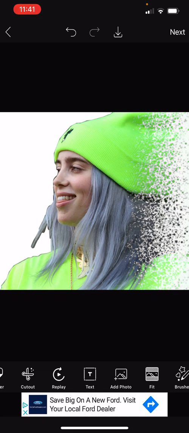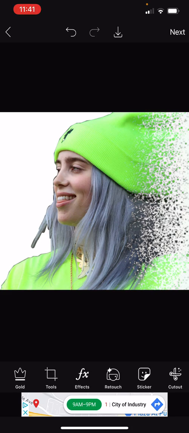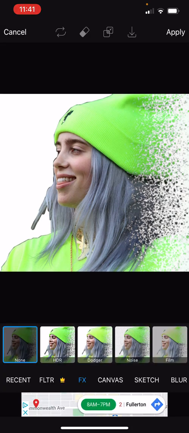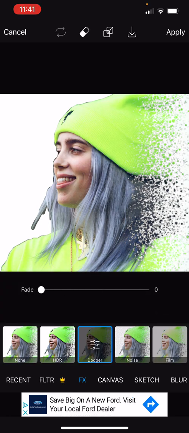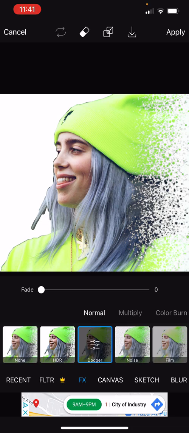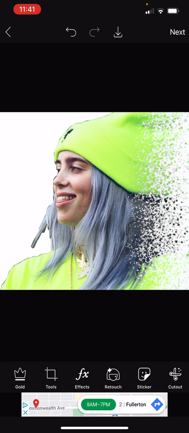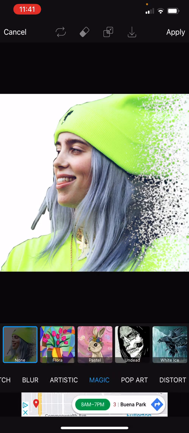If you want to, you can go ahead and do a bit more from what is offered inside PixArt. I've really kind of fallen in love with the FX and the Dodger, and I kind of like it, so I'm going to go ahead and definitely see what it does. It kind of gives it a bit of a warmer vibe. I like that a lot. I'm going to hit apply, and then just for fun, I'm going to go ahead over into the magic.